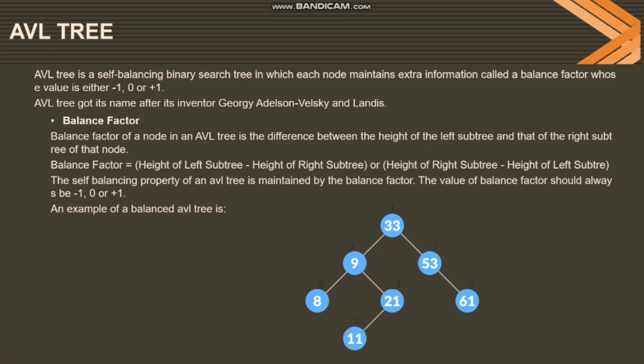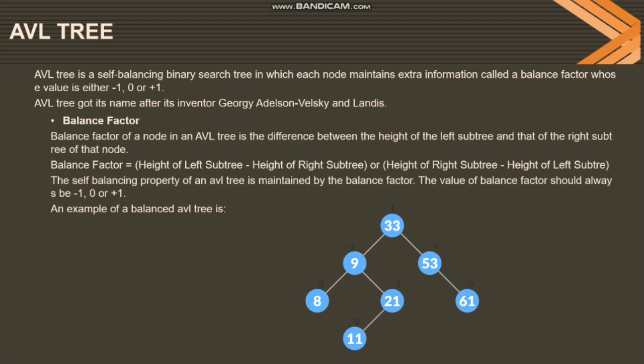Balance factor. The balance factor of a node in AVL is the difference between the height of the left subtree and that of the right subtree of the node. Balance factor equals height of left subtree minus height of right subtree, or height of right subtree minus height of left subtree.